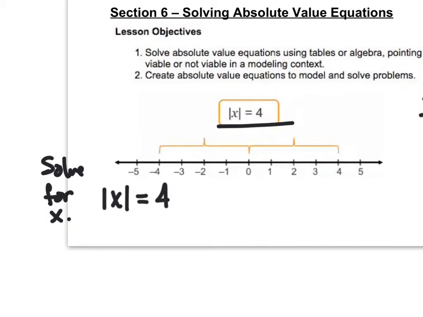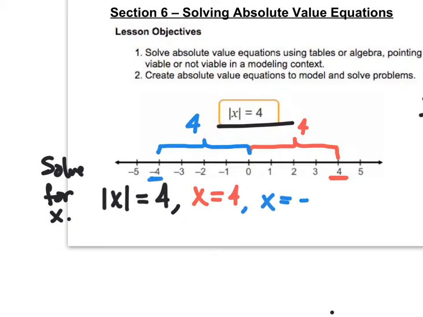And what I know is that I could have a distance of 4 from 0 starting at the value x equals 4. So I can rewrite this and say one of my options would be that x is equal to 4, because this distance here is 4. Now, the other thing I could do is look at the other side and say, well, what about -4? Wouldn't the distance from -4 be the same as the distance from 4 to 0? So I know that x could equal 4, because that gives me a distance of 4. But then I also know that x could equal -4.